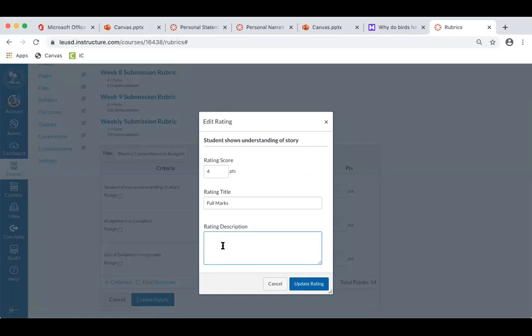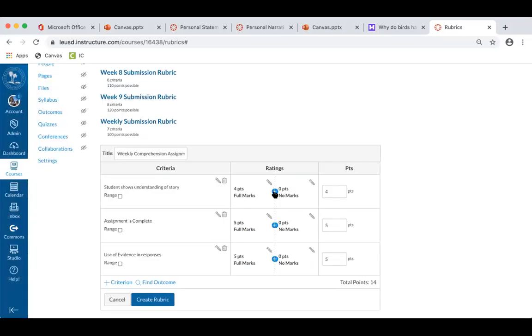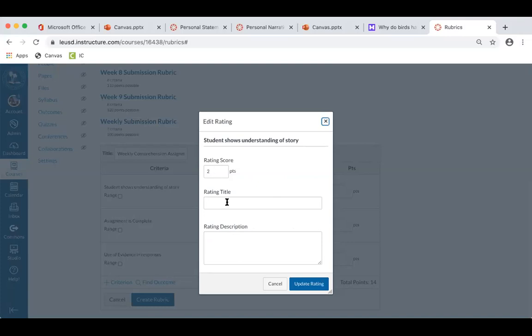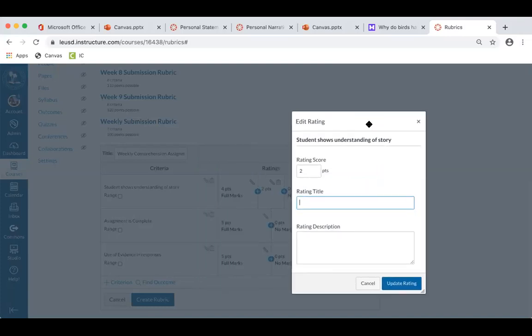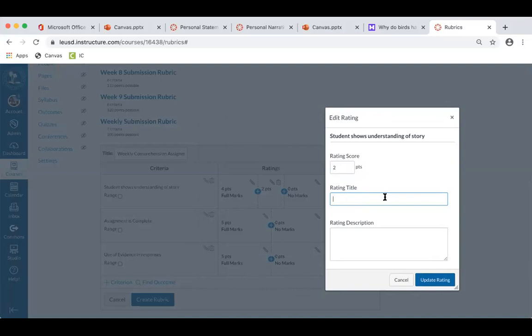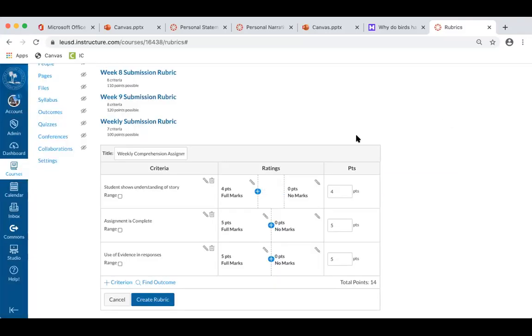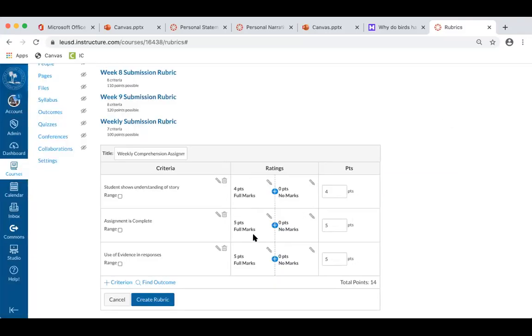So what is a 4, right? Like the student shows a clear understanding of the characters and the development and the sequence of events and those kinds of things. And then I might want to add the 2. And we would call that full marks. Maybe this is partial marks, or complete understanding and partial understanding, or however you want to determine it. And then you can edit each one of those.